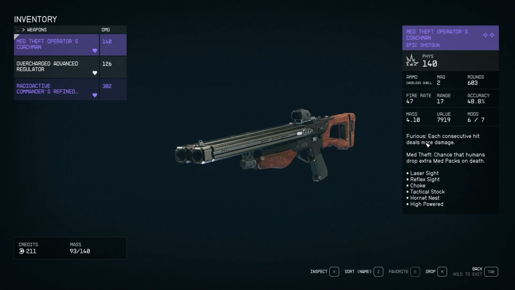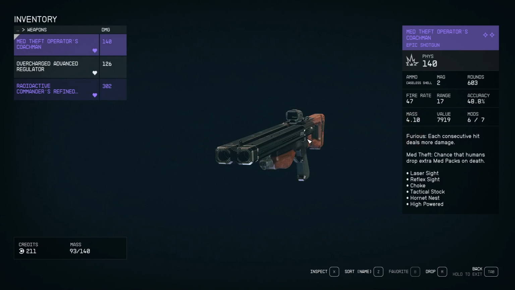Also, this just happens to have Furious, so I deal more damage every time I hit. And it also has Med Theft, a chance that humans drop extra medic packs on death. So this could be any Coachman, but the base damage of 140 is quite high, considering I'm only level 12.